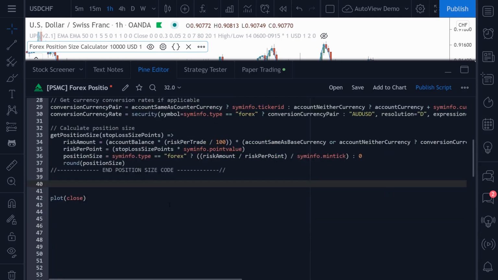So the first thing we need to do is detect a setup. And as I said at the beginning of this video, we're not detecting an actual profitable setup here because that just adds an extra layer of complexity to this lesson. We're just going to detect simple, long only bullish engulfing candles. And then we're going to base our stop loss on the low of that entry candle. And we're going to calculate our position size and confirm that that's all working properly.